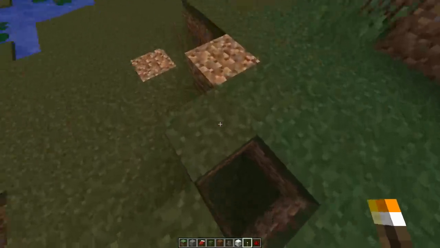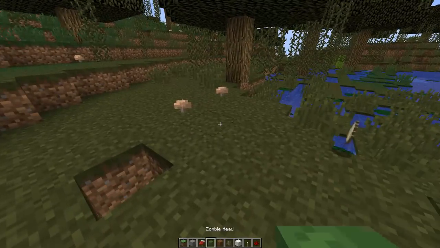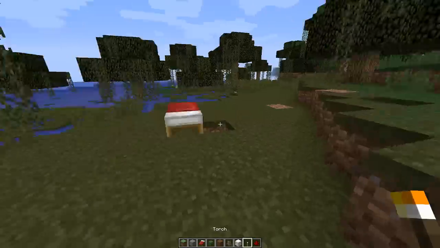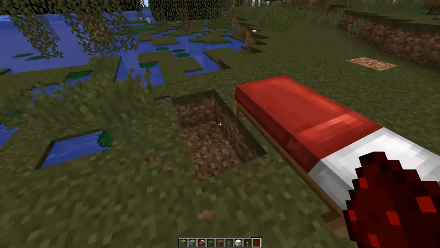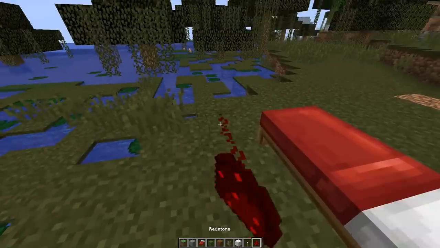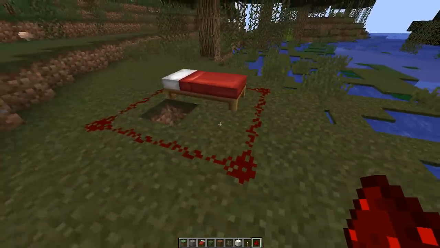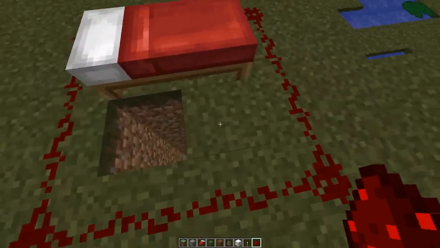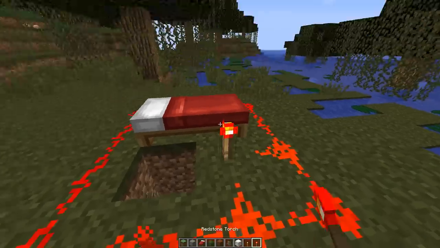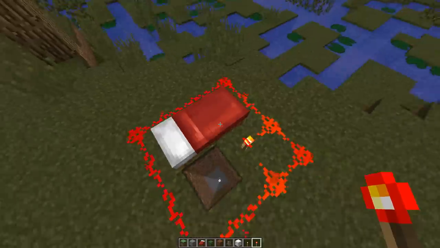So what if we make the same type of, what do we call it, is it the shrine? Sure, we'll call it the shrine. So we put a bed right here. We're gonna surround it with redstone. Wrong button. We're gonna surround it with redstone just like that. What if we put a redstone torch right here? Oh, snap. Almost fell down. What if we put a redstone torch right there?